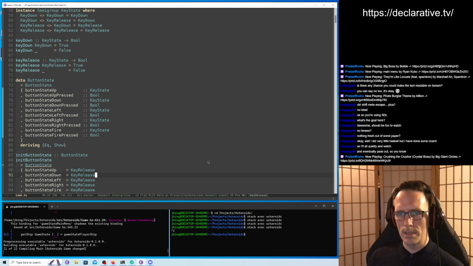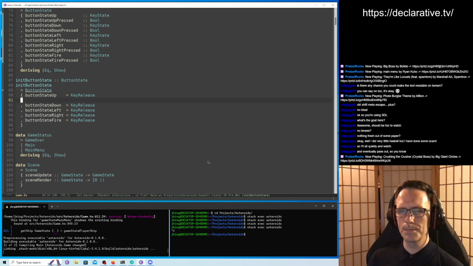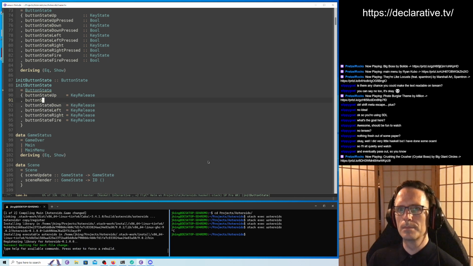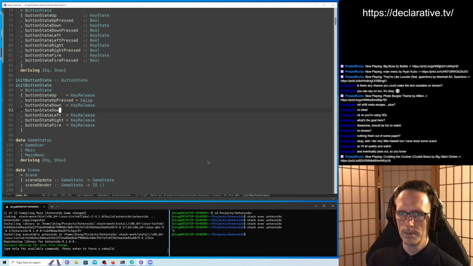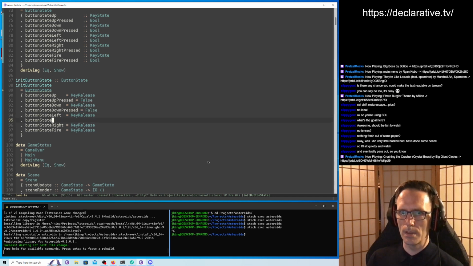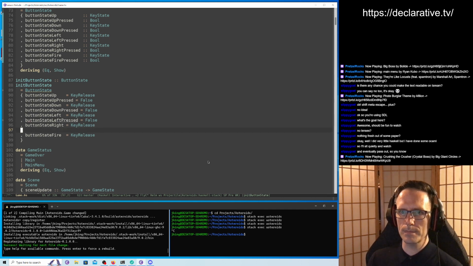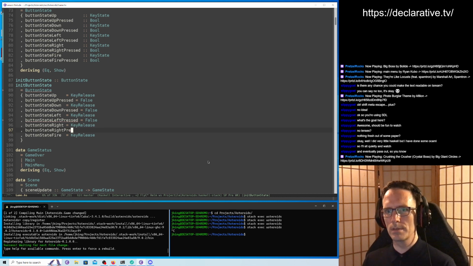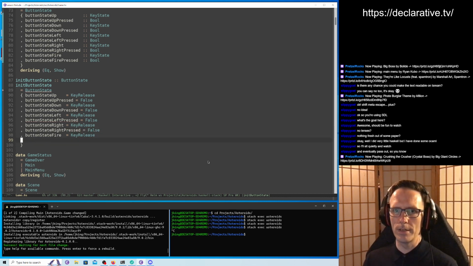Okay, so we have to set the init button state for all of those. I'm just going to copy this. Up pressed, and initially it'll be false. And left pressed, right pressed, and fire pressed.